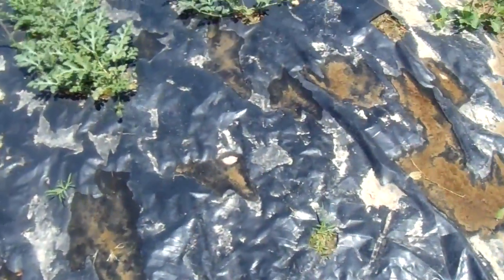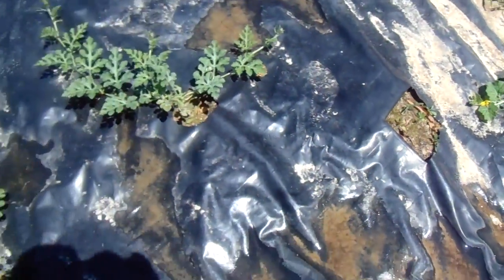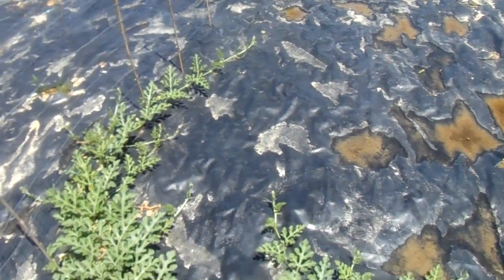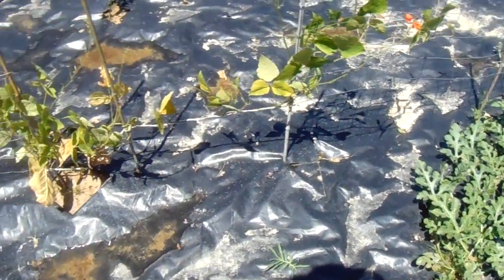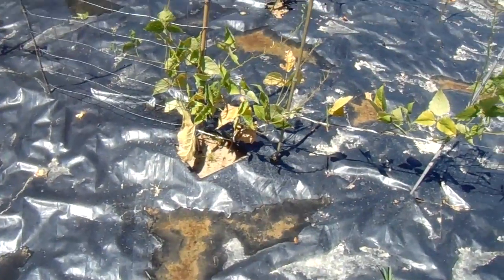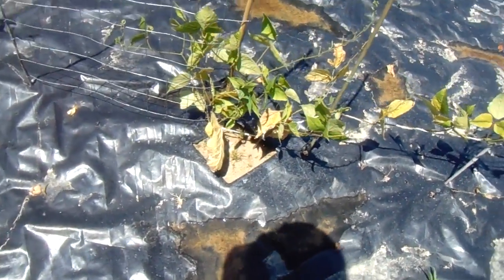That's probably a cantaloupe right there, and then I planted watermelons there — look at this one, this one's taken off. This would be the first one I put out for watermelons. My beans again — it's too hot. They'll live for a while and put out some beans, but nothing great. I should have planted them in January.